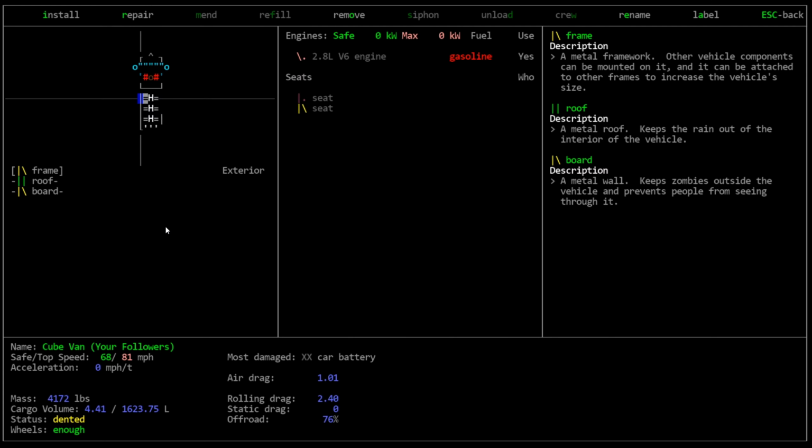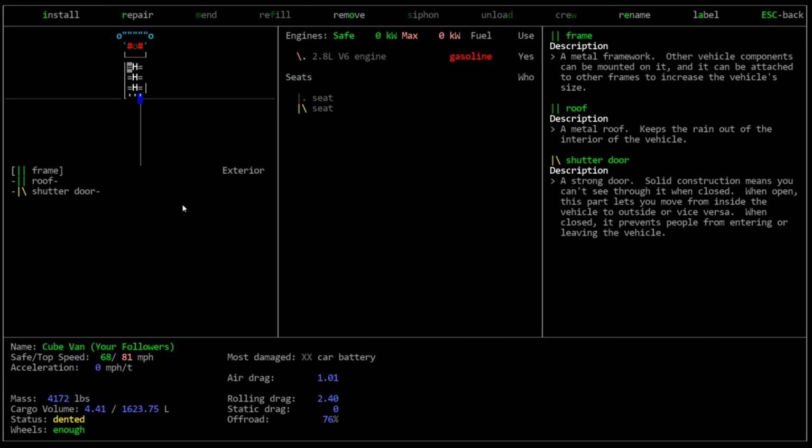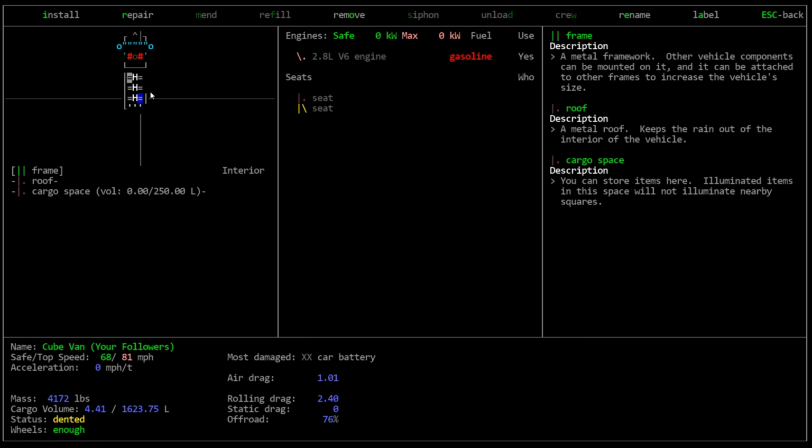But basically, to do a frame, let's say we want to pull this frame off. In order to do that, we have to remove every other part first. So we would have to remove the roof, the board, and then the frame. And again, because it's a damaged frame, we wouldn't get anything necessarily out of this. So we're looking for fully healed frames that are on the exterior of the vehicle, because you cannot remove a frame if it is the only frame attached to another frame, if that makes sense. So we can't fully remove these two tiles because then this tile would have nothing to connect to. So you kind of have to pick from the exterior and work your way in a lot of times.